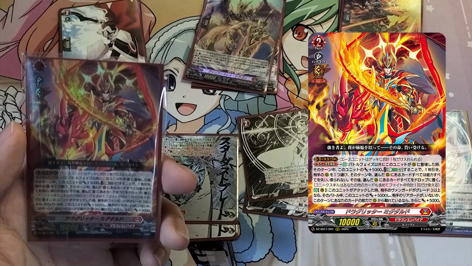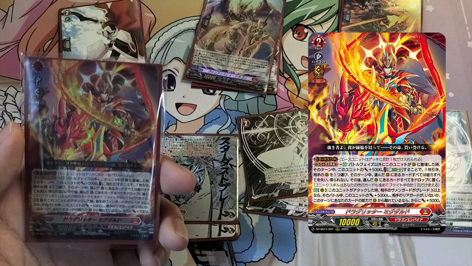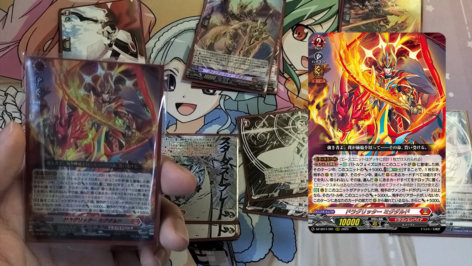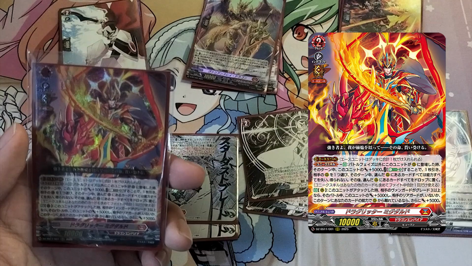Third skill, Auto as a Rearguard. When this unit attacks, if your opponent's Vanguard is Grade 3 or greater until end of battle, this unit gets plus 5,000 power, and if your opponent has no Rearguards or your opponent's Rearguard left the Rearguard Circle by your card's ability this turn, it gets plus 5,000 power.